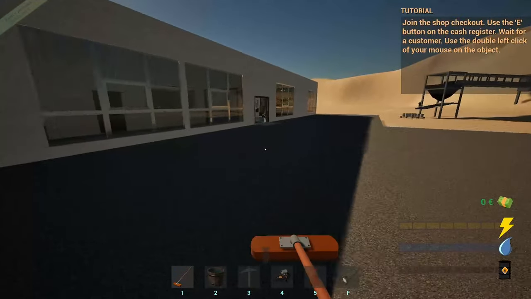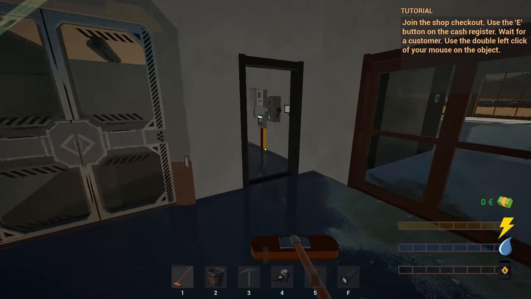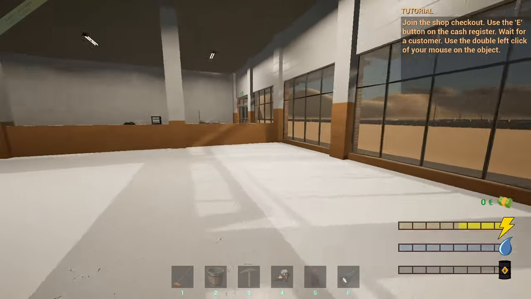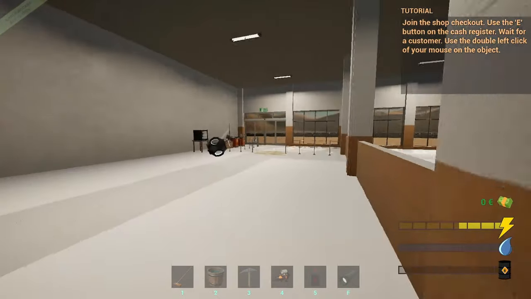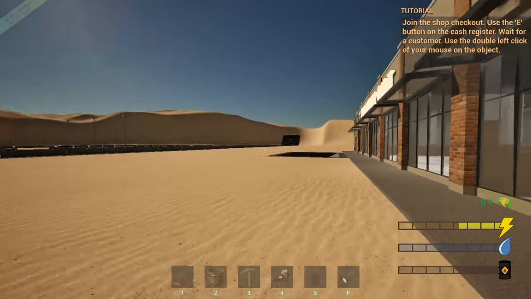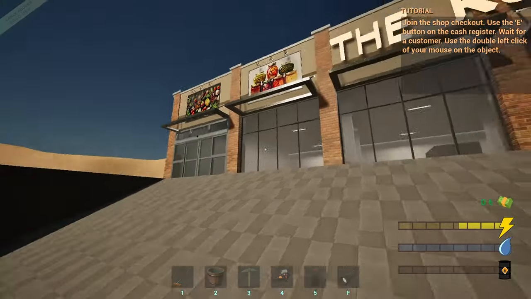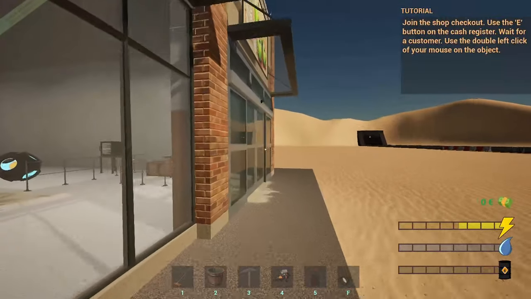Join the shop checkout. So use the E button on the cash register. Wait for a customer. Use the double click of the... Okay, that's a lot of things. All right, let's put away this. And now we're going to go to the cash register. Where is our client? Is he still on his way? He must still be on his way. That's all I can figure. It's a long walk. I realize that. Where are you, sir? Are you still walking? Are you on your way? Have you already come in? You must already be in the store. Oh, there you are. How you doing? It's a long way around.